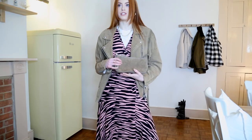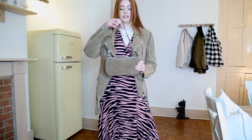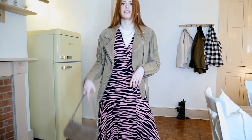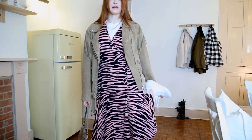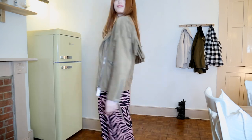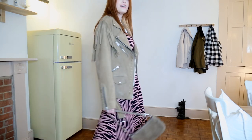I love styling pretty girly dresses with biker-style jackets. This bag kind of matches the jacket quite well — it's from Randy Melville, you can probably still get these. And then for shoes I've styled this outfit with trainers; these ones are from Adidas. So yeah, that's the first outfit.